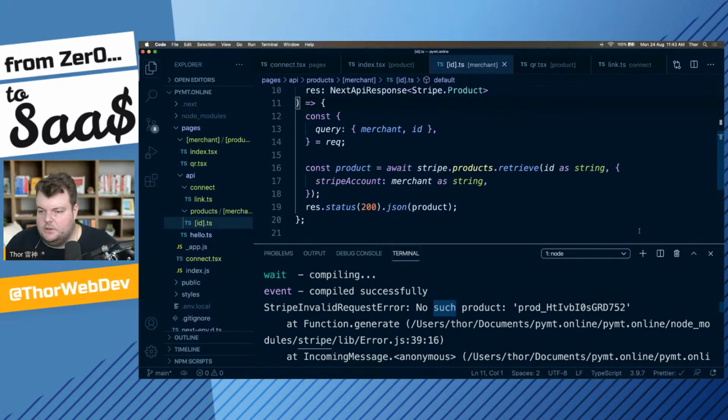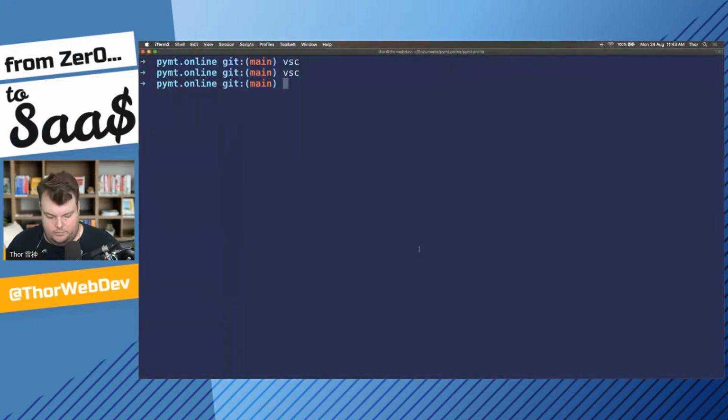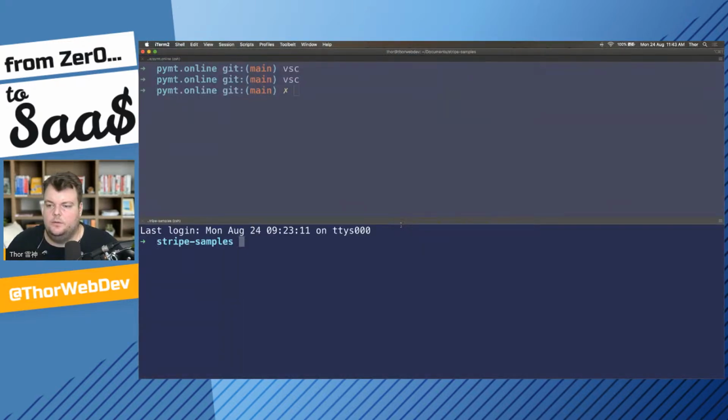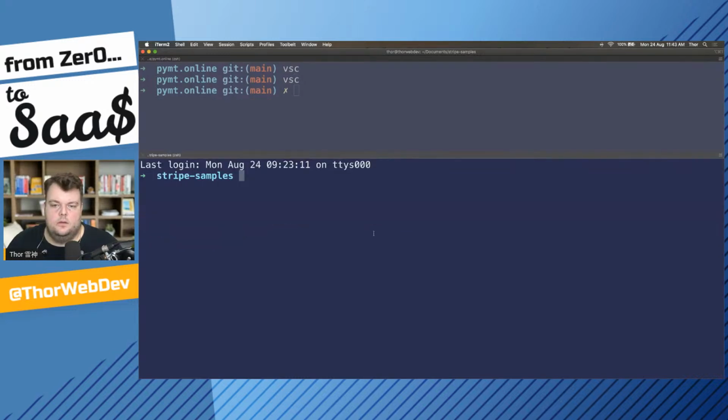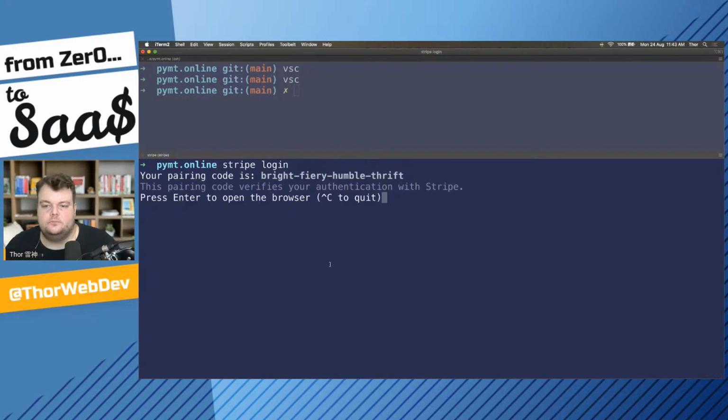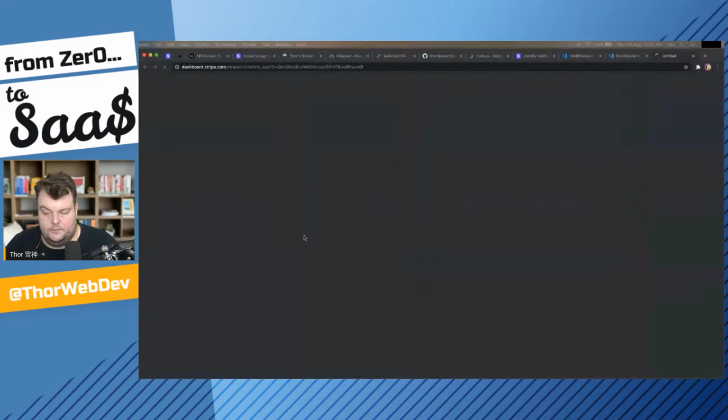Okay, maybe let's actually do, so we can use the Stripe CLI for testing. And we can say, we need to do a Stripe login for the CLI connected.